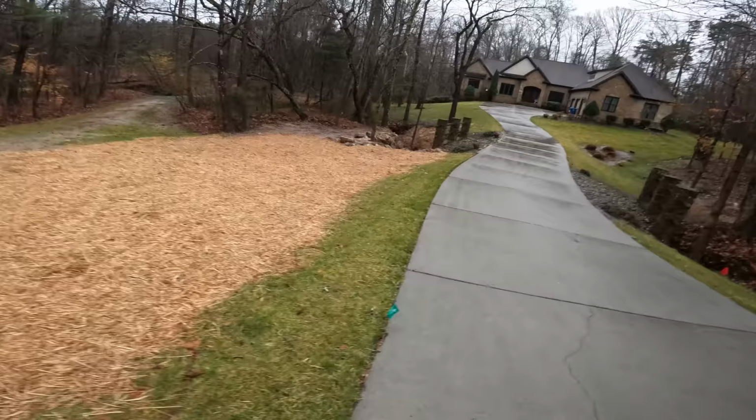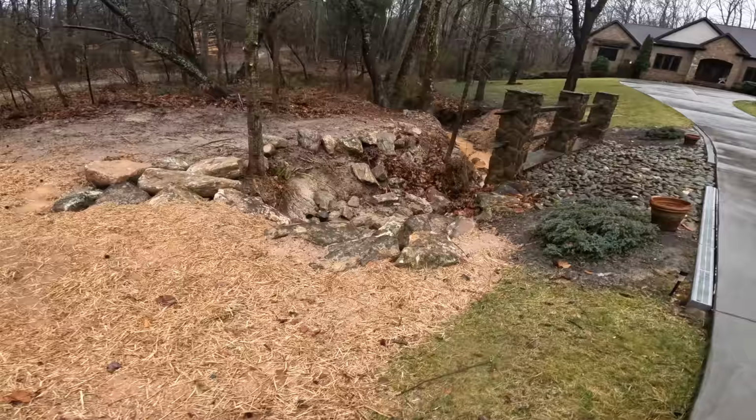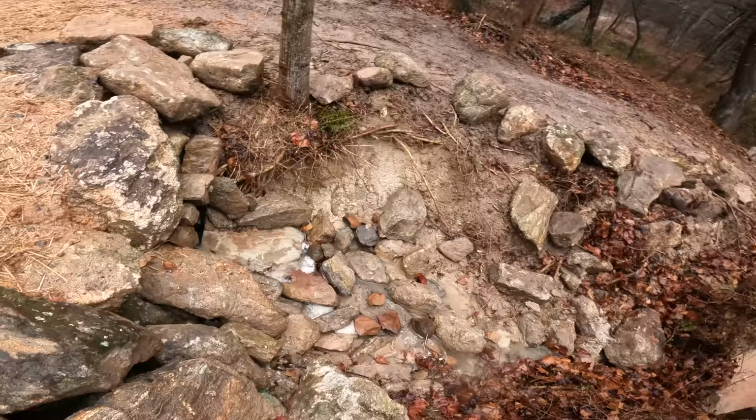The other thing I wanted to talk about here was the appropriateness of a swale versus a culvert. So let's get to that in a minute. So this is looking pretty good.